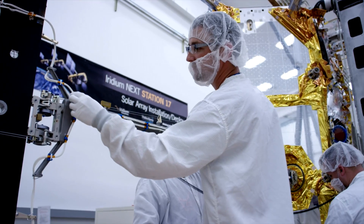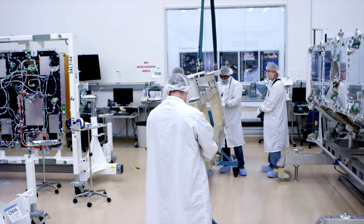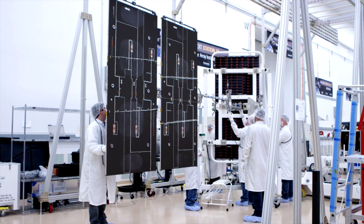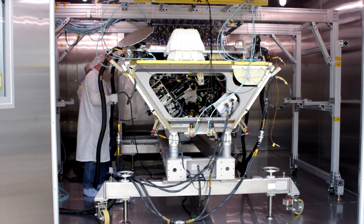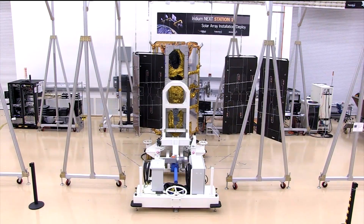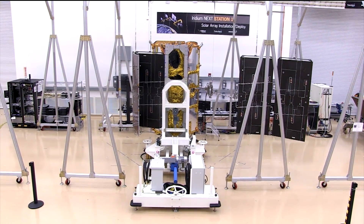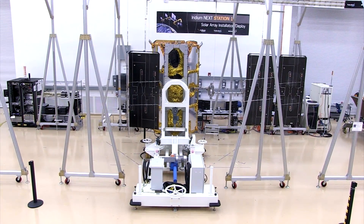Trying to build multiple satellites simultaneously in a production line environment is just the biggest challenge I've ever faced in my career, but something I take great pride in. To work on the Iridium Next program has been really interesting — starting out brand new in the engineering field, there are so many different things going on, whether that be mechanical build-up or the testing. It's really cool to see everything come together, including watching the solar arrays go up.